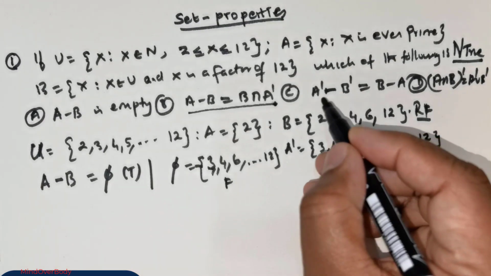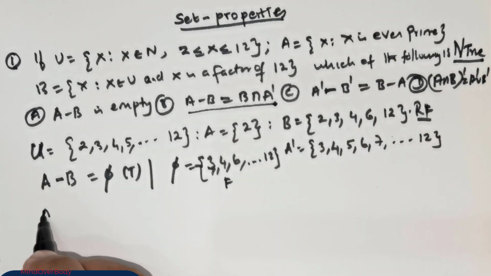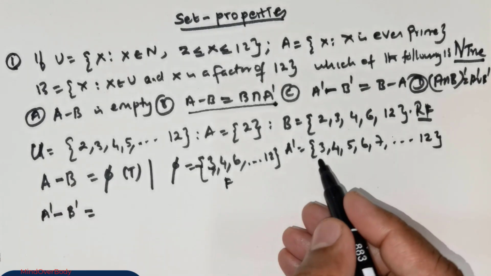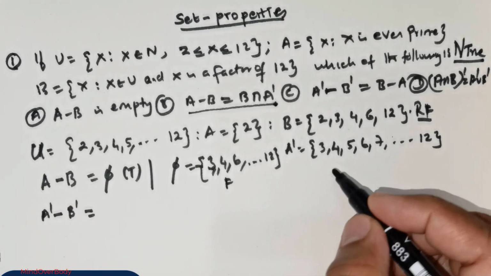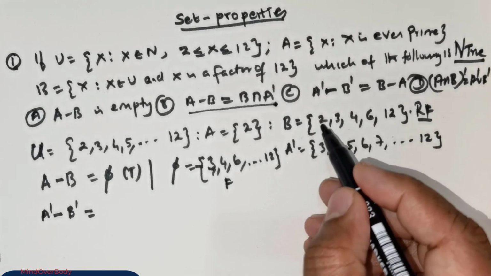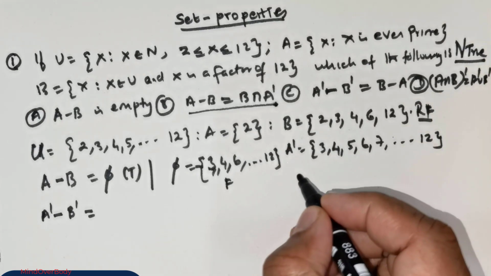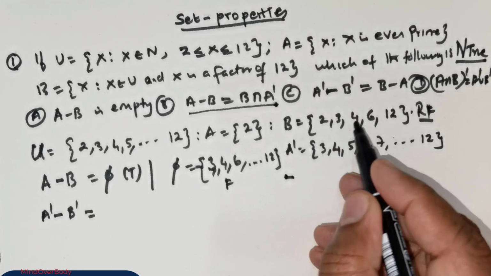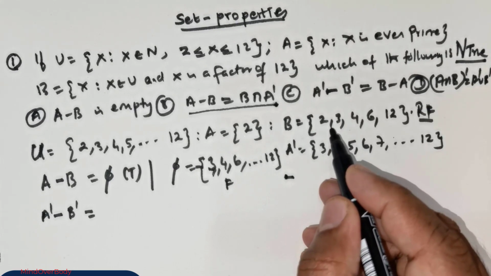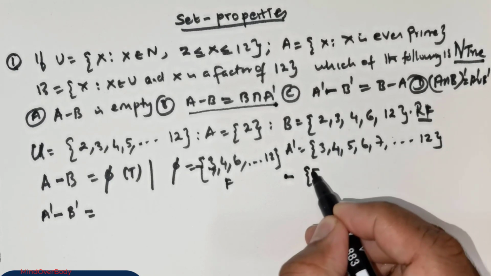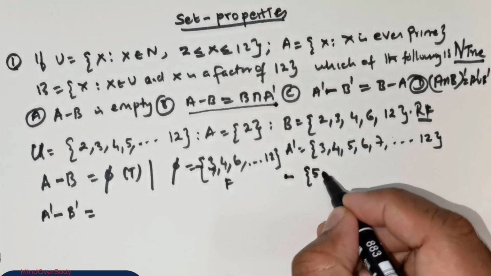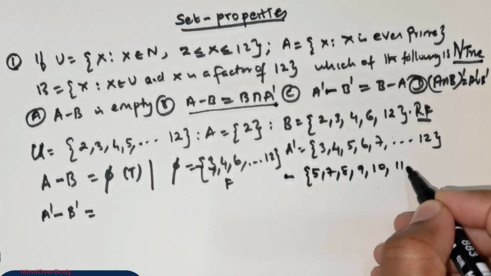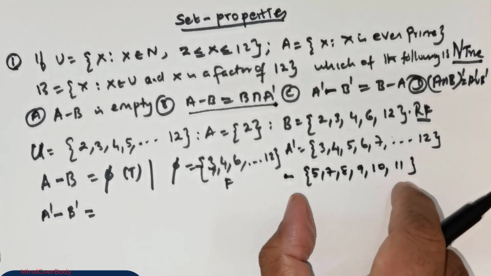But just hold on, let us check this one. So this is the third condition, A complement difference B complement. So what is that? A complement is this. Now from this we have to take away B complement. So what is B complement? Let me check the B complement value. So B complement would be all elements which are not in B. So 2 is here, 3 is here, 4, so that's going to be 5, 6 will be there, 7, 8, 9, 10, 11. So this is going to be B complement, right?